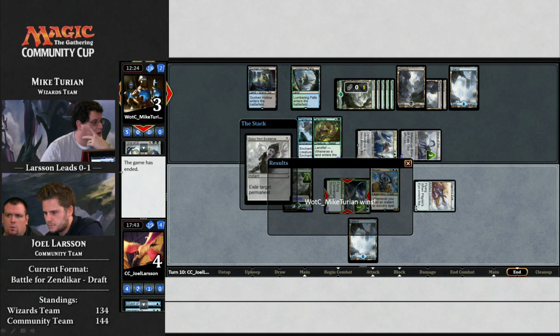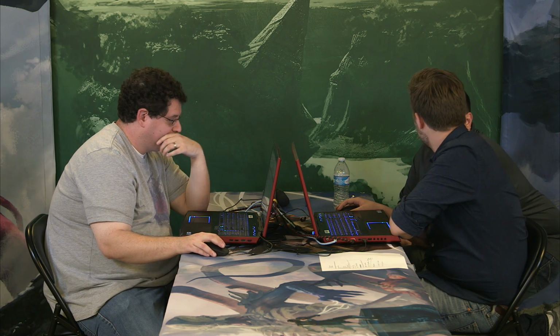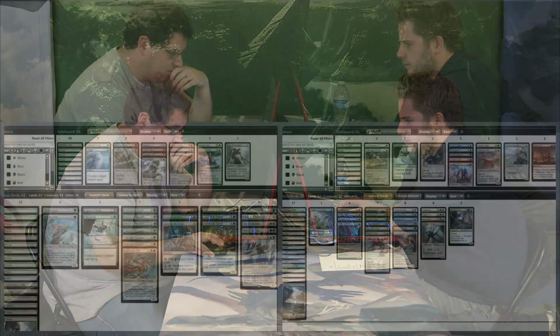All right, there we see Mike Turian wins game 2 to tie up his match with Yol Larsson. The community team, of course, is 1 win away, so we could be 1 game away, and we're watching it live here at the Magic Community Cup 2015. This is super exciting. We are down to the end. Yeah, we are down to the final stretch here.